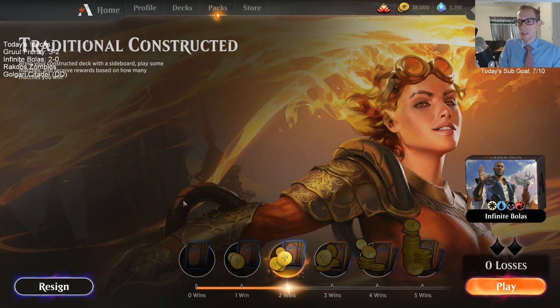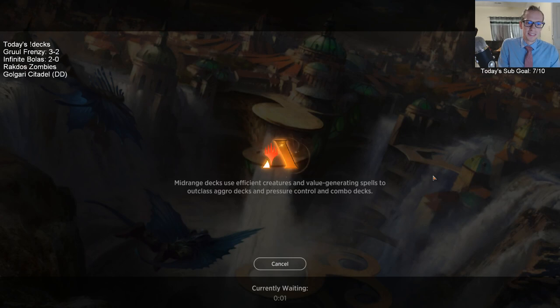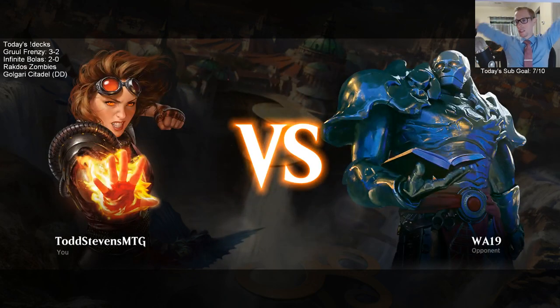Yeah, we were going to be able to bounce whatever with Karn, and yeah, we were good. We had too many Planeswalkers. We had to use the scroll button. That was lots of Planeswalkers. All right, 2-0 for Infinite Bolas. I wasn't too confident that we were going to be winning that one, to be honest. But we got there.